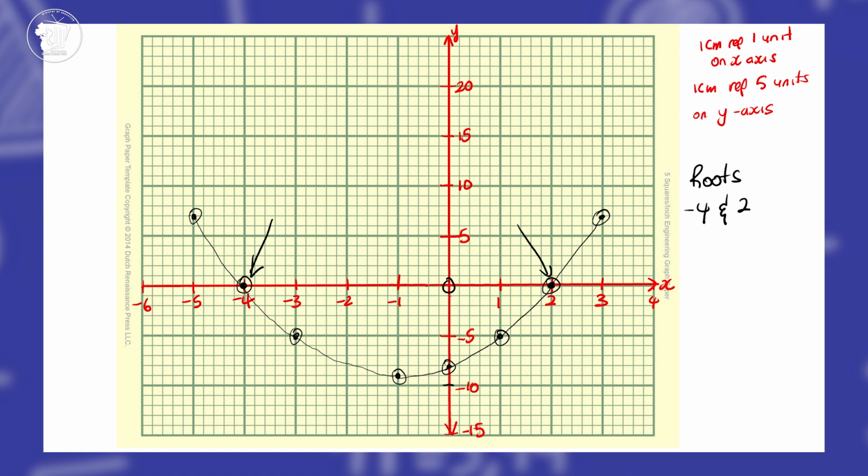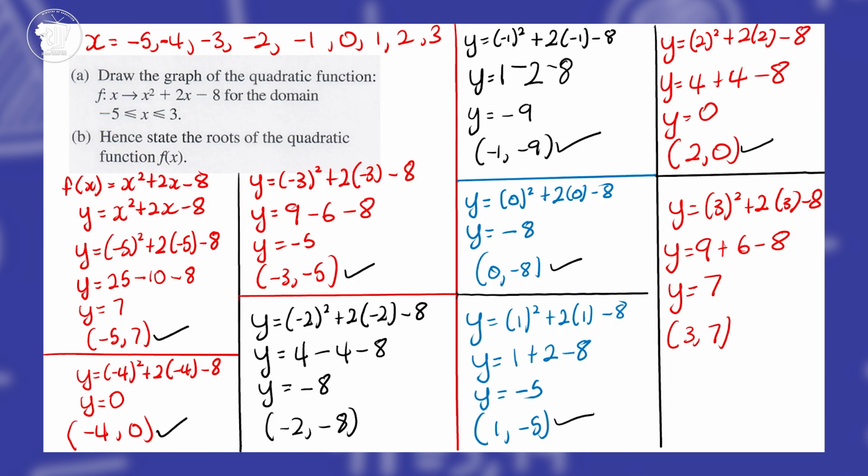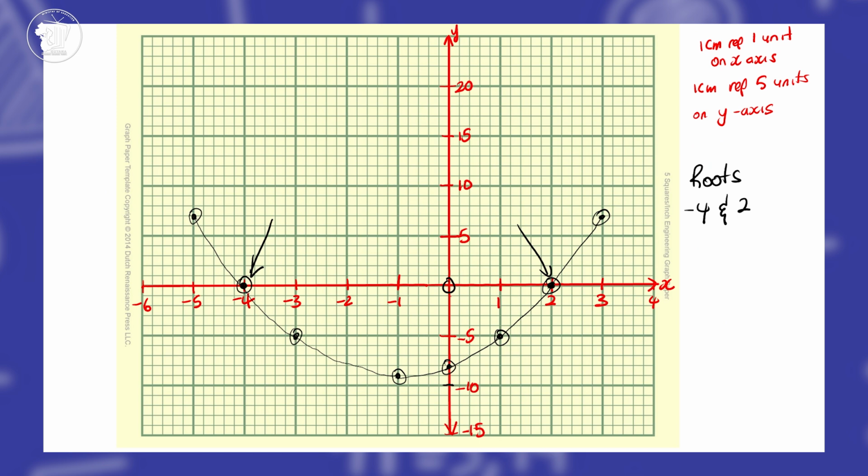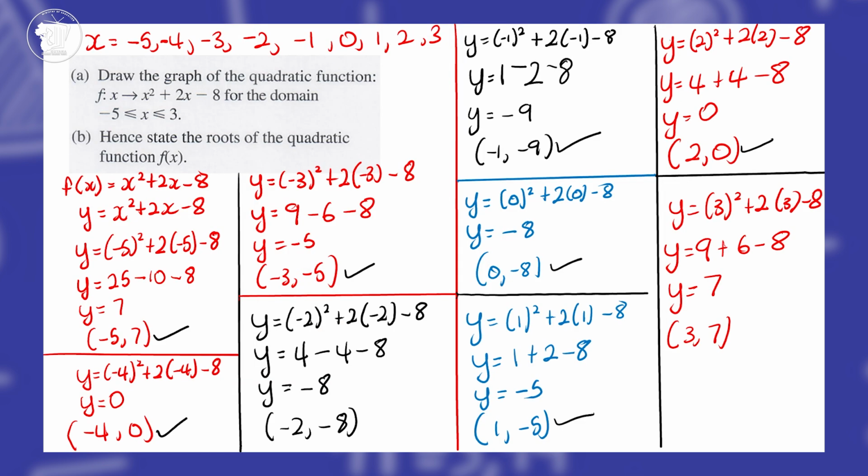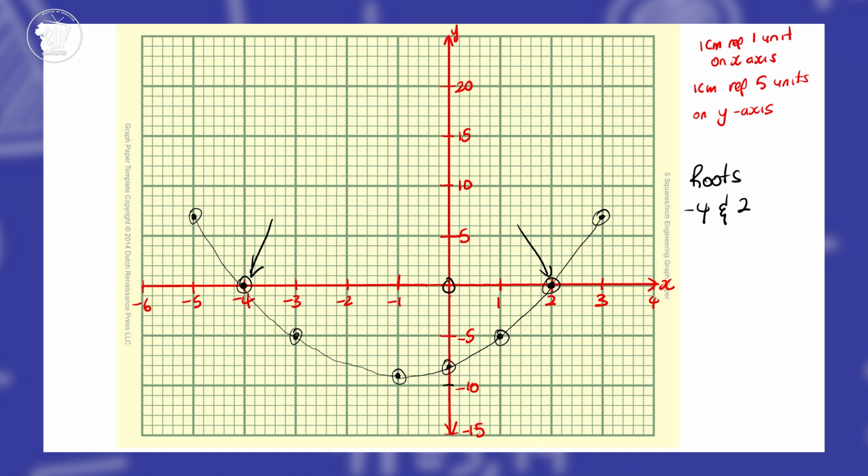And that is how we draw a quadratic function. Once again, if they give you a domain, you use that domain and you substitute those values for x into the function, and then you will get coordinates. Then you use those coordinates to plot on the Cartesian plane, and then you just connect the points, and that will give you the function. And then from the function, you can identify the roots. Or if you substitute one of the values, whichever one gives you 0 as the value of y, we know that will be the root. But we can also identify the root from the curve.